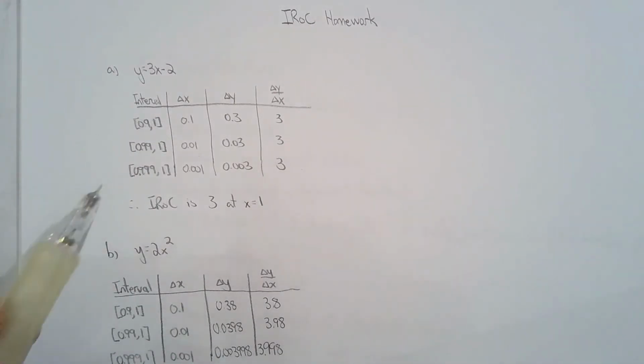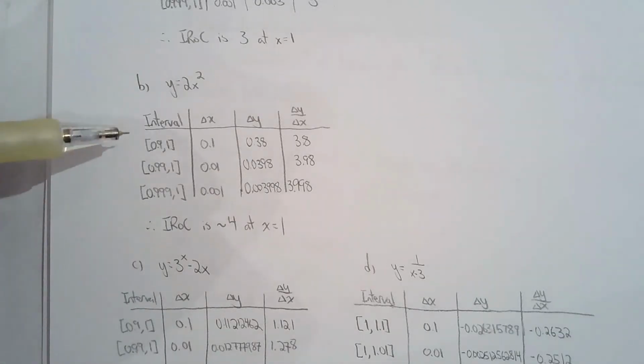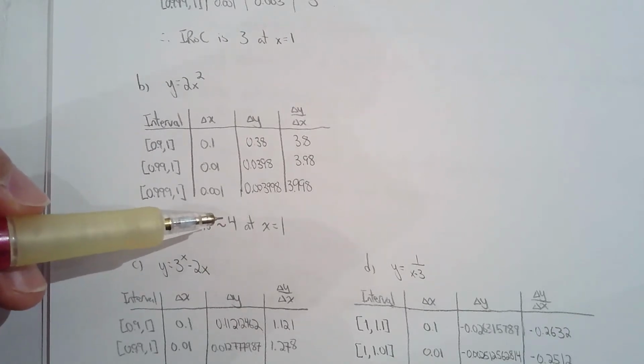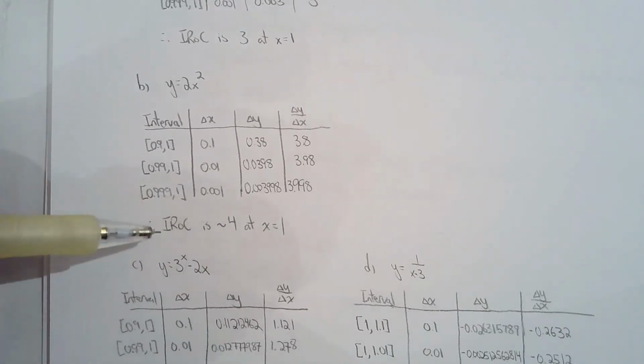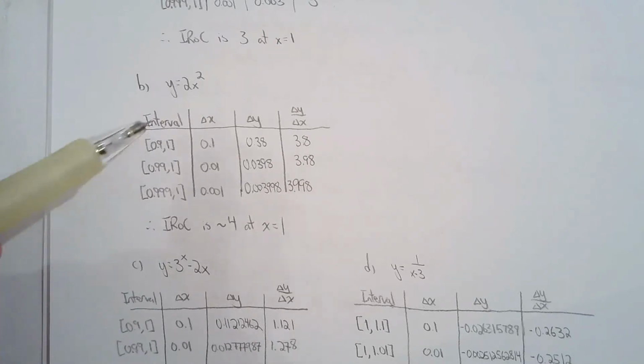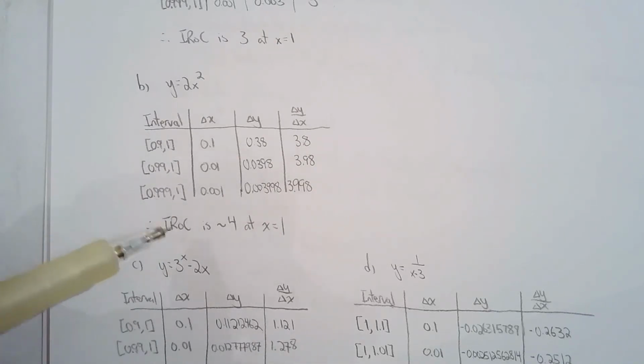So for the first example, I approach from the left side. And the second one, I also approach from the left side. And remember, we do not know for sure that the slope of the tangent line is 4, for example. So all we're going to say is we're going to approximate. So even if you know for sure, let's just say we're approximating, because this method does not ensure that the slope of the tangent line is indeed 4. Okay, we don't have that knowledge. We're just approximating. So the slope of the tangent line, or the instantaneous rate of change at x equals 1, is 4, or approximately 4, sorry.